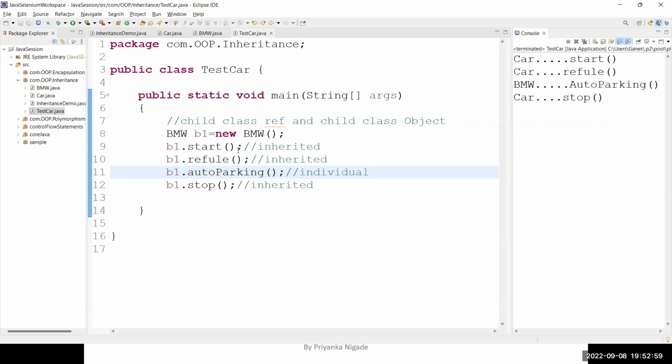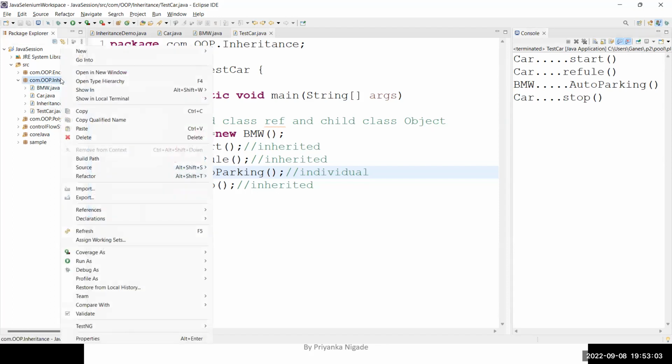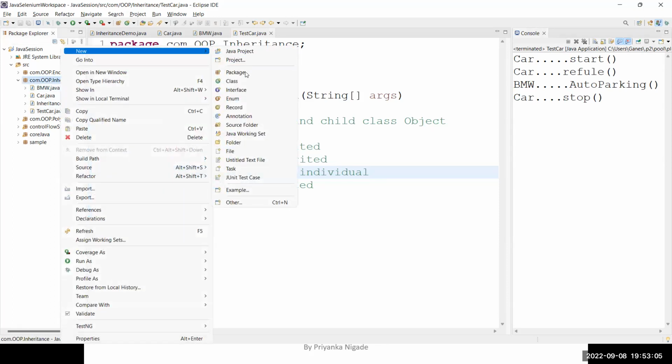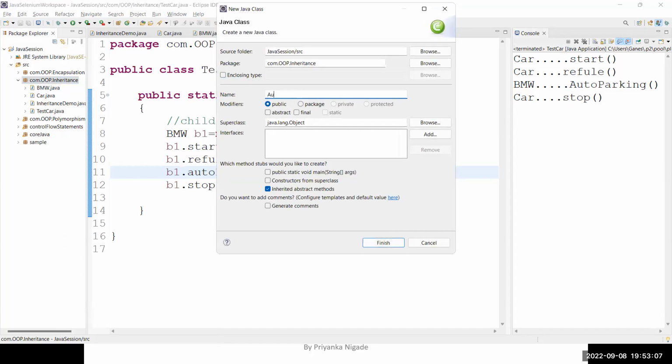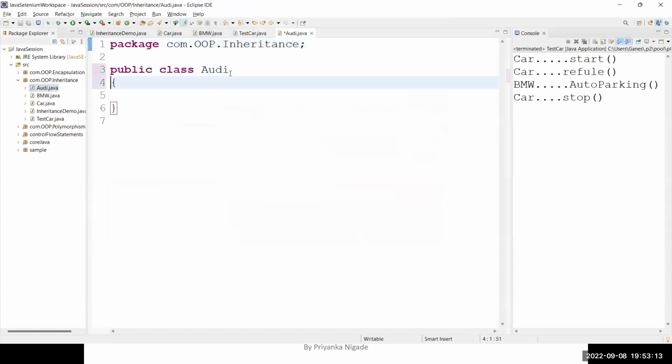What if I want to design one more? Let's say I'm going to write here one more class. Let's say Audi. Everybody focus. Audi class. Okay, don't require main method. And I'm just writing here, okay, fine, this also extends features from car. What will happen? What is this relation this time? Now car is getting extended by two different child classes. So what relation is it?